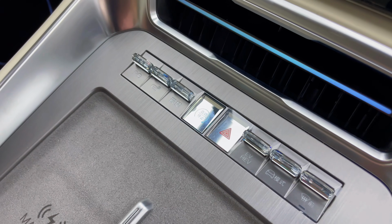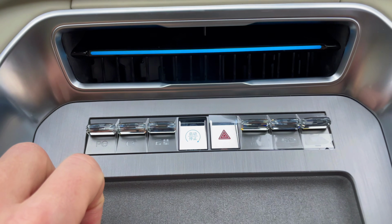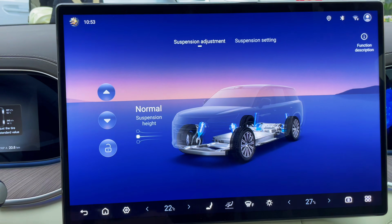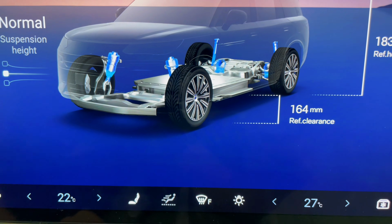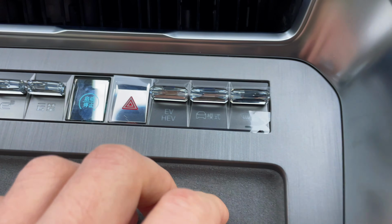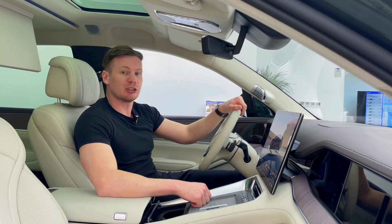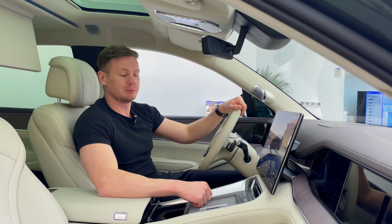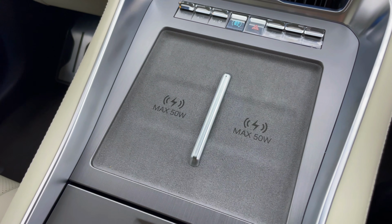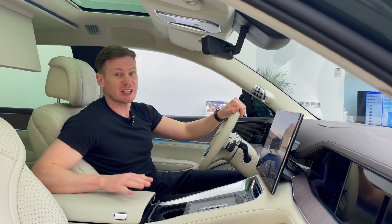Under the central screen, there is a row of physical buttons. This one is for auto parking, then for the tank turn. Here you can adjust the suspension, where you can select sport or comfort options and also see the current clearance of the car. On the right side, there is a switch between the hybrid and powertrain options, the Eco Sport and Sport Plus mode control, and finally the button to turn on the Max Aircon flow. Below them there are 2 wireless chargers trimmed with nice fabric, but there are no cooling fans for them. Then we have 2 cup holders and finally a fridge/heater.